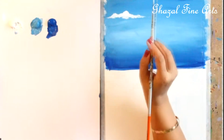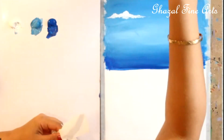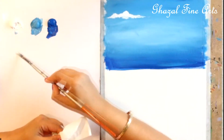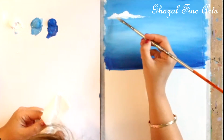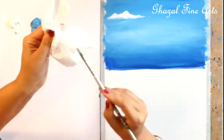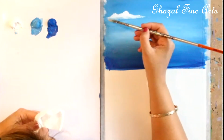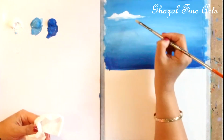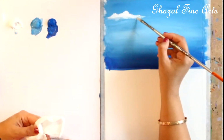So I have napkin in my hand. Clean the brush by napkin. Just a drop of water, bring it into the palette. Control it by napkin and just try to touch this edge under the cloud and then clean it by napkin. The water can help the paint move to the background and disappear and fade. So that's a good option to help the cloud look more like the reality.